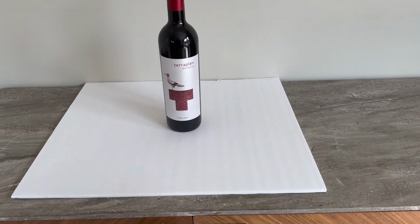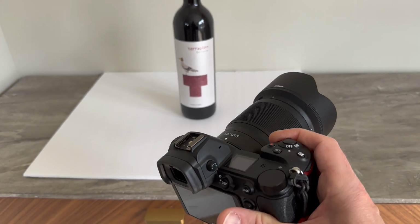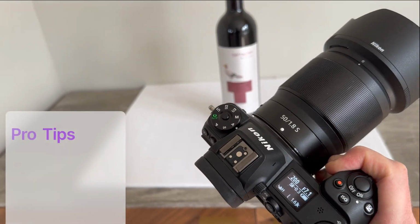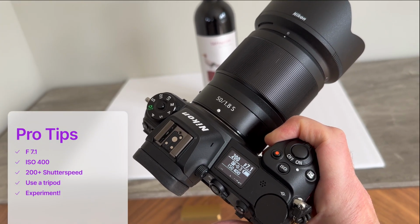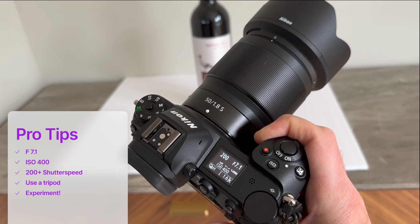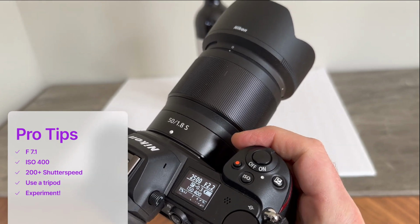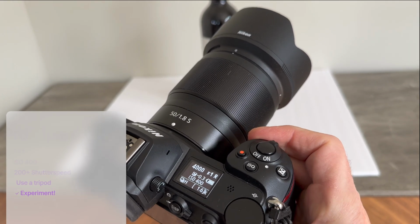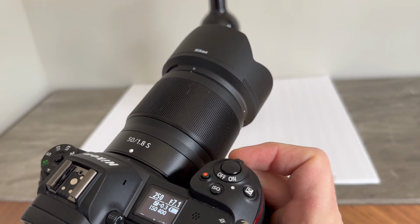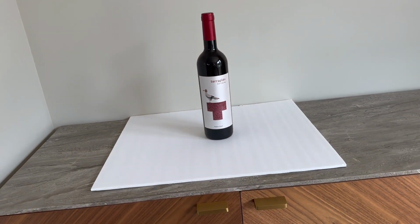Okay, other thing, camera. I'm just using a small little camera I have handy. Some top tips with it. If you're having to adjust it, you can literally do this on your phone too, but use a high f-stop. Here you can see I'm using f7.1, shutter speed, ISO 400. This is some cool basics if you've got a camera. You don't want to go shooting lower, like f2 or even f1, it will be blurry. So you want to shoot kind of in the middle, f5.6 even. Let's shoot for f7.1 and see what kind of results we get here.